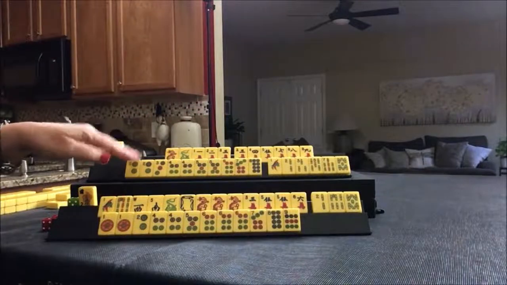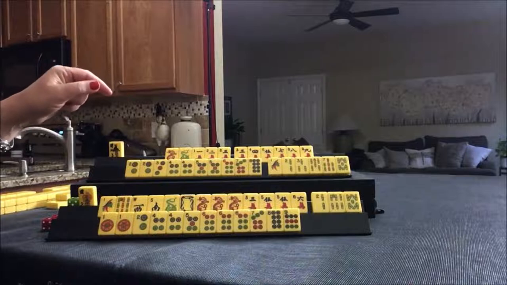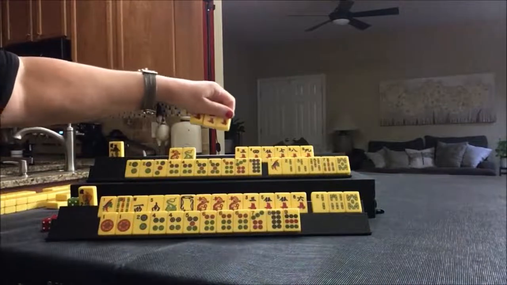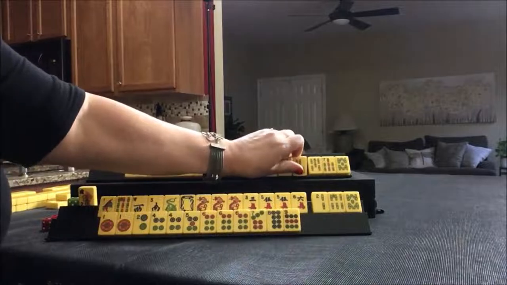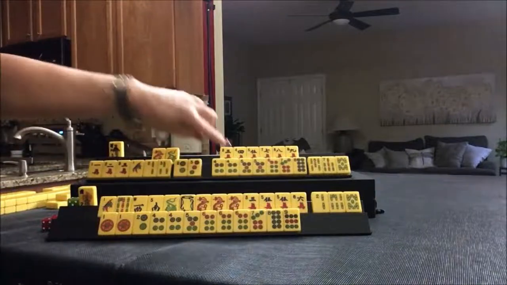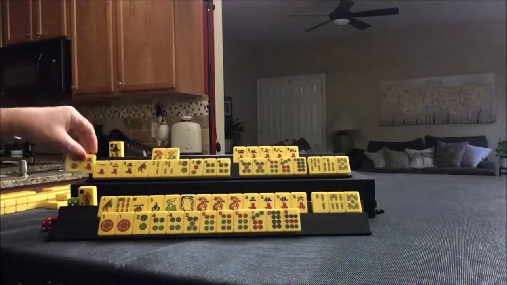Maybe what we could do is Little Chows and Middle Chows, or little, if we do Little Chows, that would really deplete that. One, two, three. Let's just see what it looks like. One, two, three, one, two, three, one, two, three, pair of fours. One, two, three mixed.